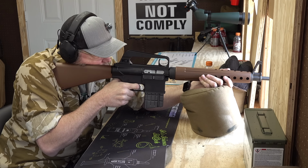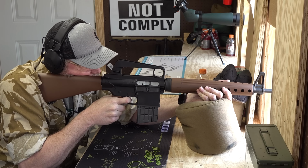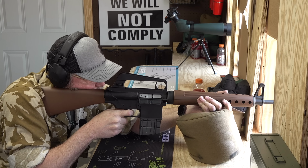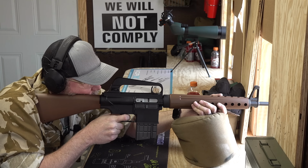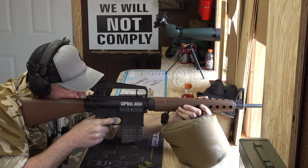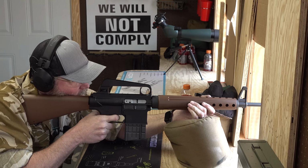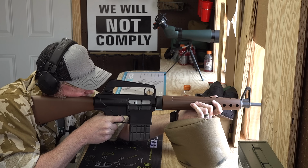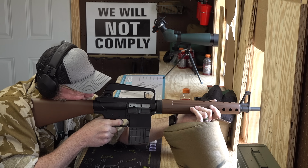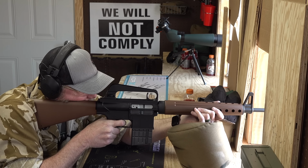We'll go for the 150-yard challenge target first. Let's try 200. I don't know what my hold is for 250, but we'll see if we can pull it off. We got quite a bit of wind out there today. Got him.